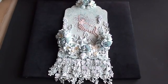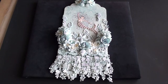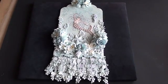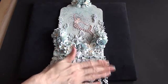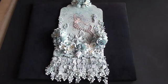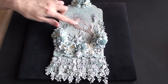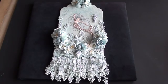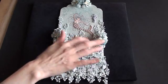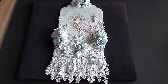So that's my mermaid and seashell tag, and I will try and put some close-up pictures onto the end of the video so you can see in a bit more detail, because there is a lot going on here. But it was nice to be inspired by a dream about the stamp. But I really hope you like it, and yeah, let me know what you think.